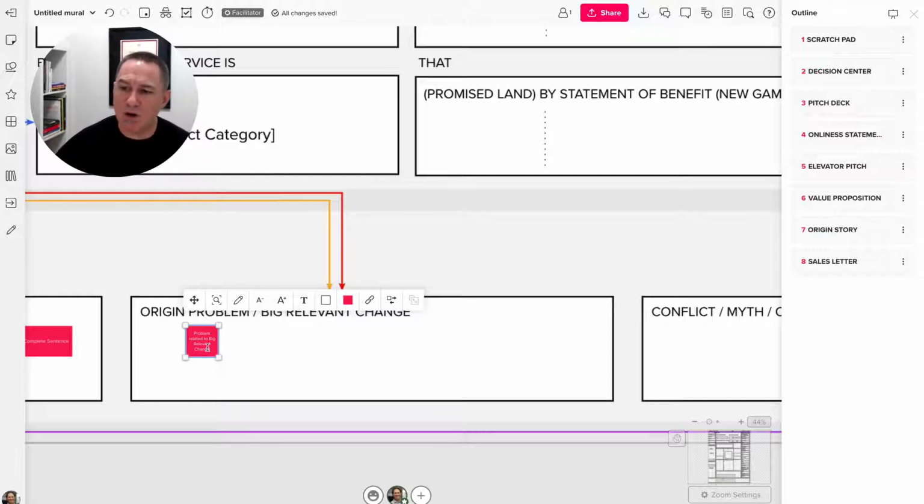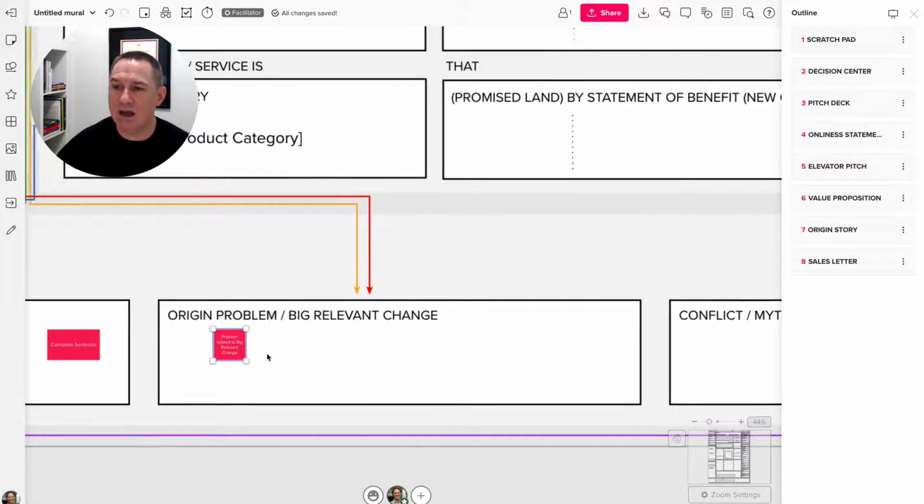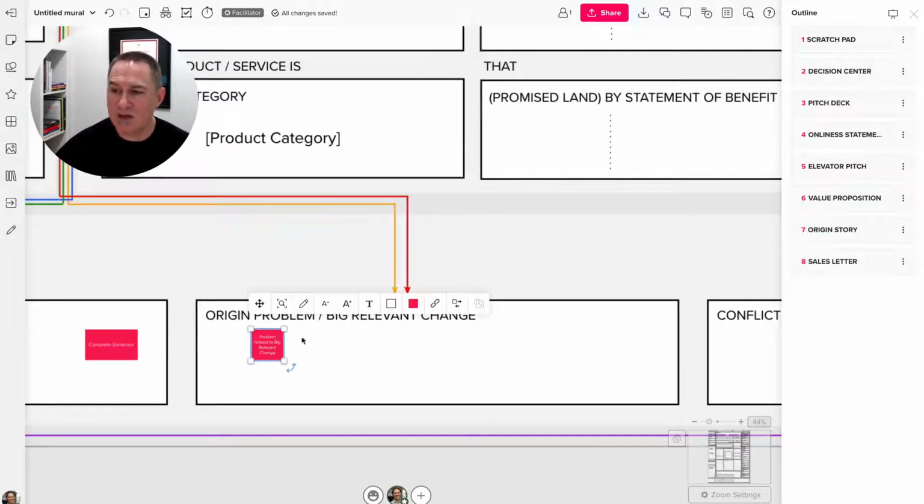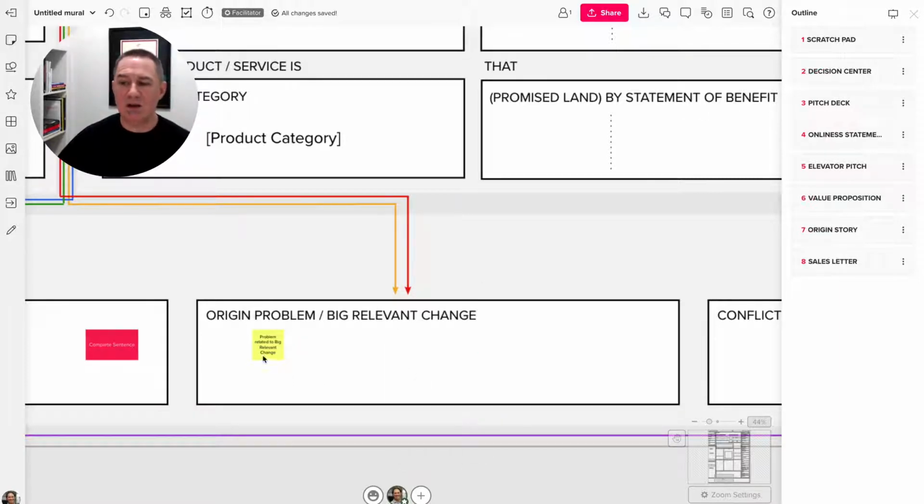And you'll notice, by the way, just in case you're using this whiteboard software, because I created the last one in pink, it remembers and creates the next one in pink. That's actually not what I want here, so I'm going to switch that back to a yellow sticky. You'll also notice that the text switches automatically to black on a light colored sticky. It's a beautiful software, by the way, that we use. So again, that's the problem related to the big relevant change.